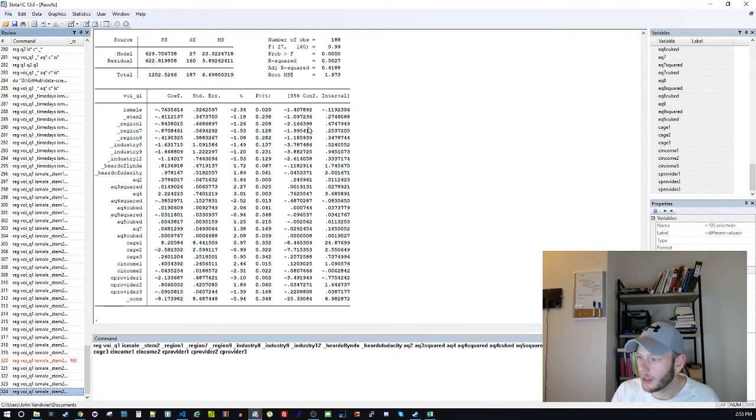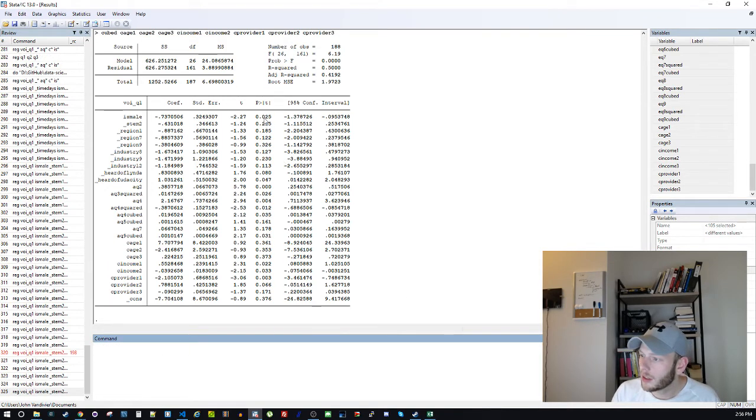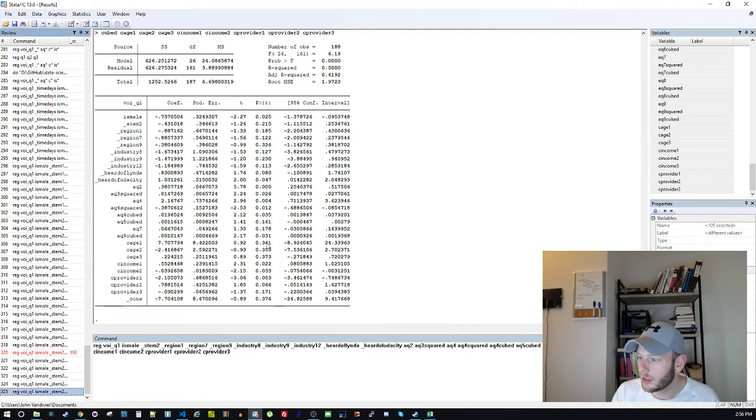Now we're really getting a little bump here. 348, AQ5 squared. .361 age. 373 age cubed.